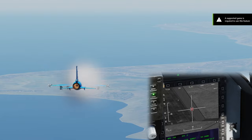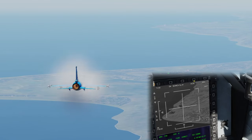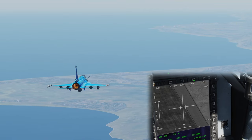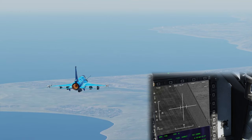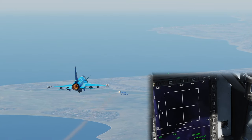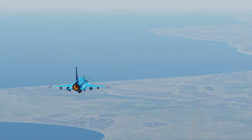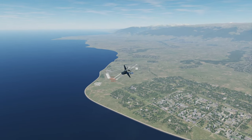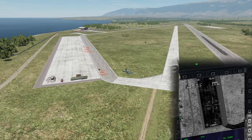Next we have the C-701, an air-to-ground missile similar to the Maverick. There's an IR and a TV variant. It has about an eight nautical mile range before it allows you to get a lock. They're tiny and lightweight, so you can still reach Mach 1 while carrying them. The Maverick seeker on American planes seems to be a bit better — it's a slightly disappointing missile — but it can still be effective in the right situations.